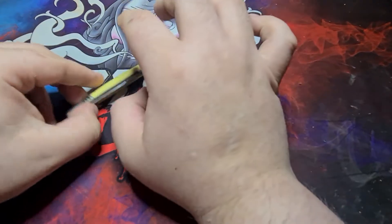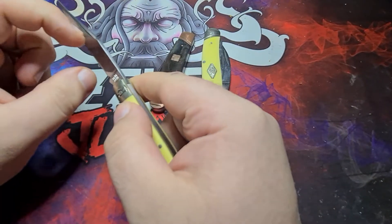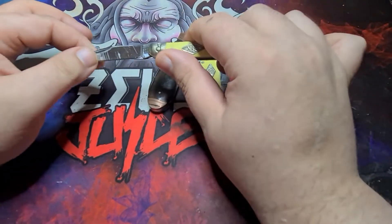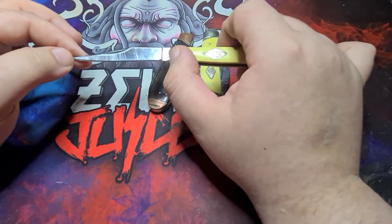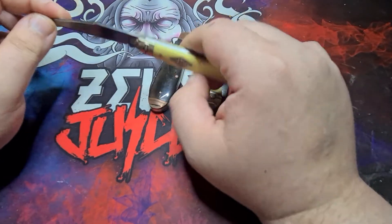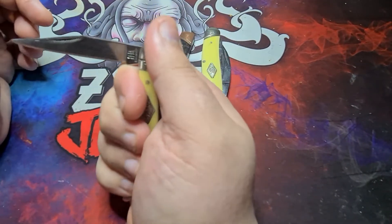So far I got this one, which I like, but the blade is really thin and it's carbon steel, so I'm not great at maintaining these things. It's got a couple of marks on it — I think that was from a pull-through sharpener, or maybe just how bad I am at using my stones. But the handle size is pretty perfect for me; I actually do like how thin the handle is.